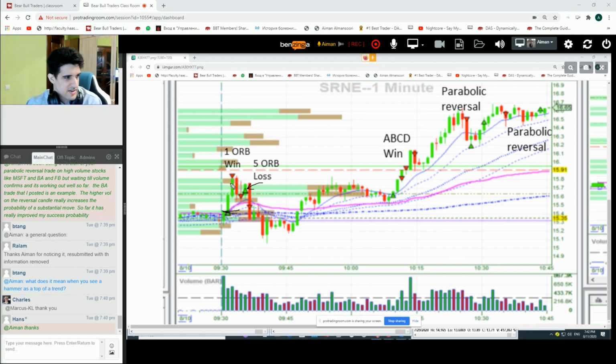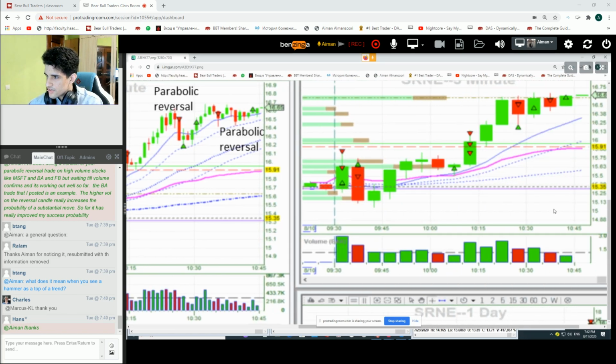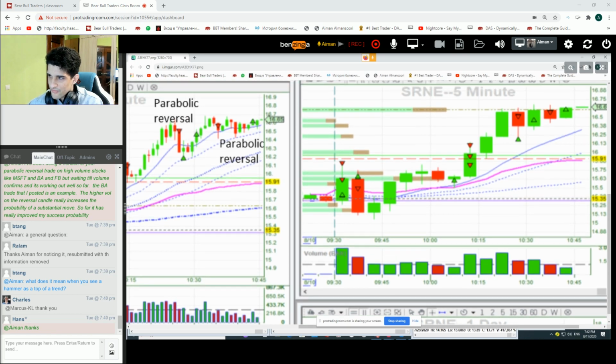Now, yes, it was a 5-minute open range breakout on the 5-minute chart, but what do you have on the 1-minute chart? On the 1-minute chart, you are having, first of all, an engulfing, and then you are having a bigger upper wick, which indicates selling pressure. This is a weak sign for the bulls. You're taking it to the long side and getting stopped out. So yeah, this entry I would have avoided despite us having a 5-minute open range breakout.